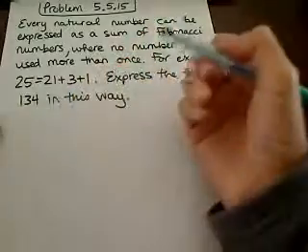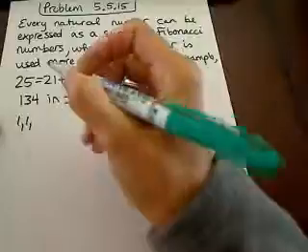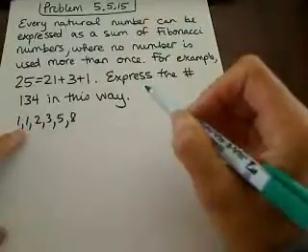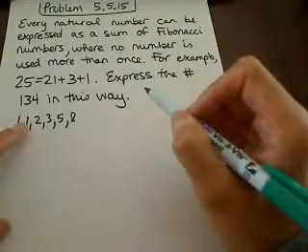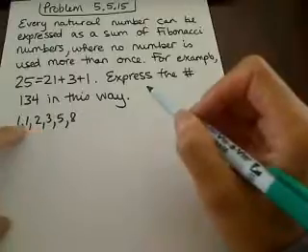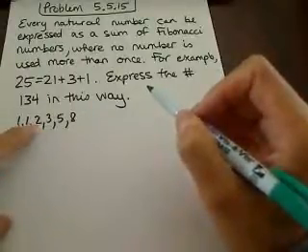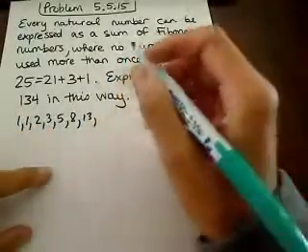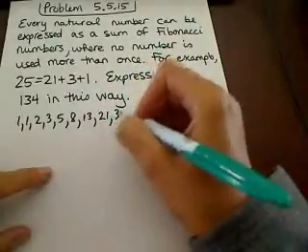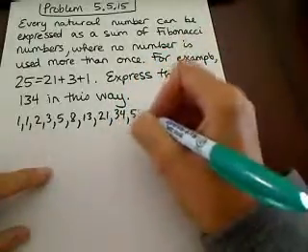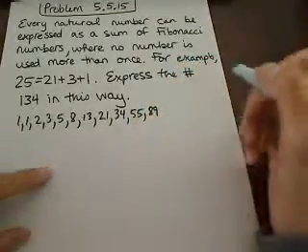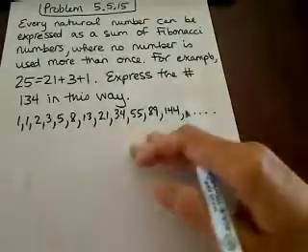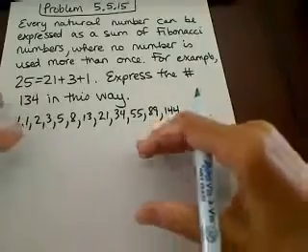Okay, so first of all, we need to just take a look at what the Fibonacci numbers are. And so I'm just going to write them out. Remember, the Fibonacci sequence is generated by starting with two ones and then adding the previous numbers to get the next number. So if I add 1 and 1, I get 2, and then I add 2 and 1 and I get 3, and I add 3 and 2 and I get 5. And you just keep doing that and you can generate the sequence here. I'm just going to take this up a little ways because we don't need to go too far. We're just trying to get to the number 134. Okay, so we're basically picking from this group to try and do this.